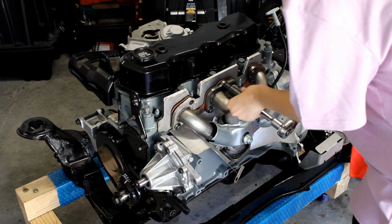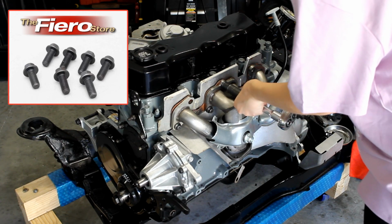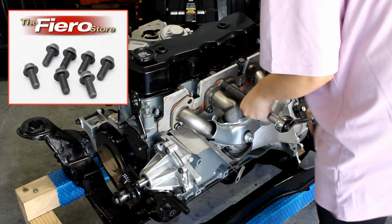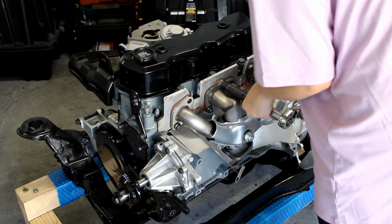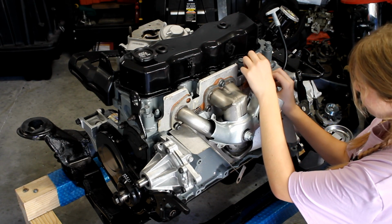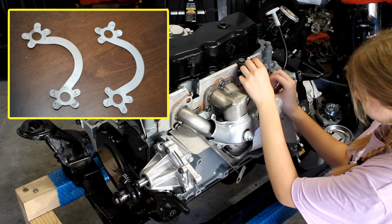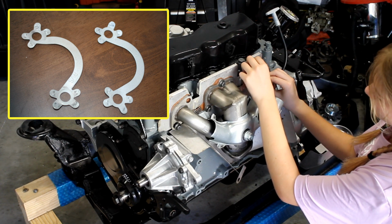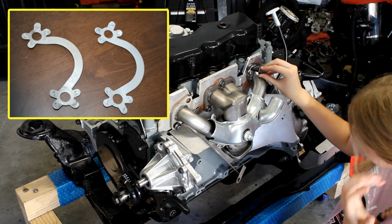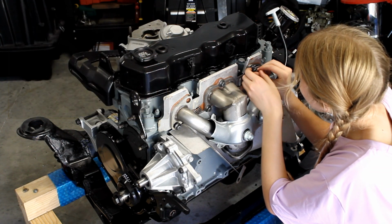For the exhaust manifold, I use a new set of exhaust manifold bolts from the Fiero store. These bolts exceed the OEM specification bolts, but more importantly, they're brand new and not rusty. I loosely reinstall the other top bolts along with an exhaust manifold cage bracket. This bracket gets bolted into place by 2 of the exhaust manifold bolts on the front and rear exhaust ports, with little tabs that get pushed up around the sides of the bolt head. This prevents the bolts from backing out during hot and cold cycles.